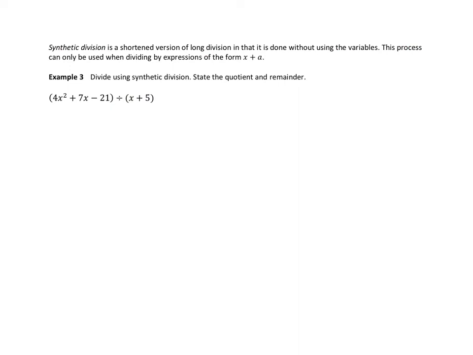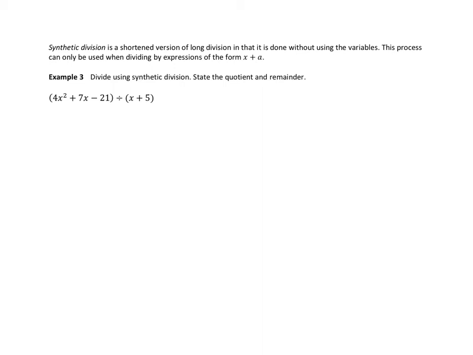Okay, we just did 2 examples using long division. I'd like to try this other method called synthetic division. And really, it's just a shortened version of long division. Essentially, what we're going to do is just not write any of the x's down in the process. It's worth noting that it can only be used when you're dividing by something like x plus a number, like x plus 5, or minus if a happens to be negative.